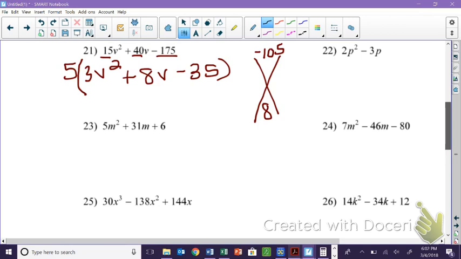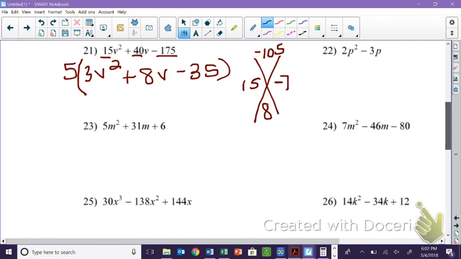All right. Negative 105 and 8. I just said it was 15. Why did I try 15? It's 5, so it has to have some type of factor of 5. So 15 was the next best one that I could think of. So as a matter of fact, it is. It's 15 and 7. Which one is it going to be? It's going to be a negative 7 right there. So this becomes, am I finished?